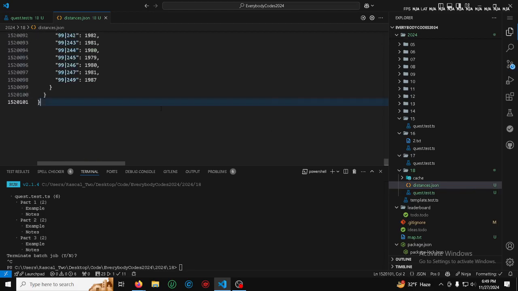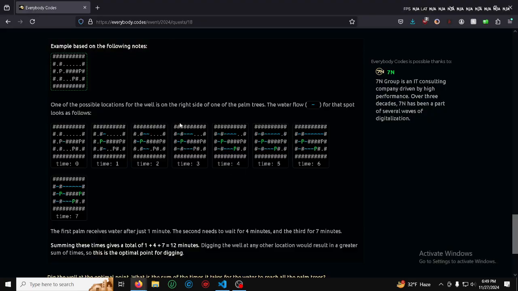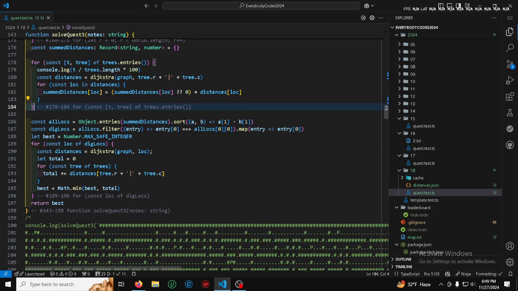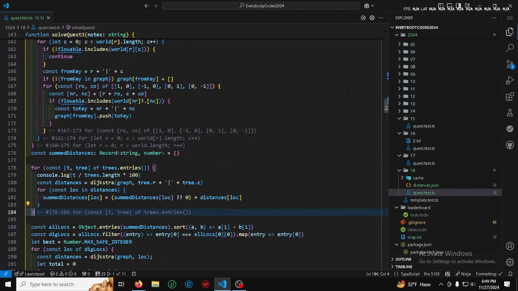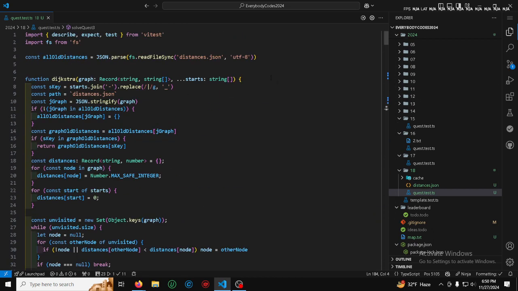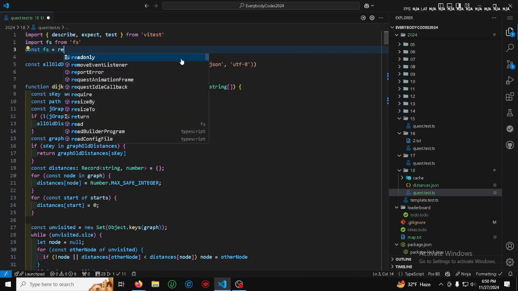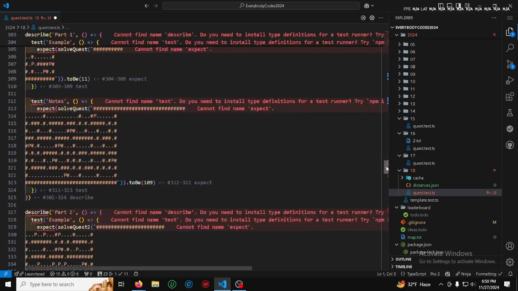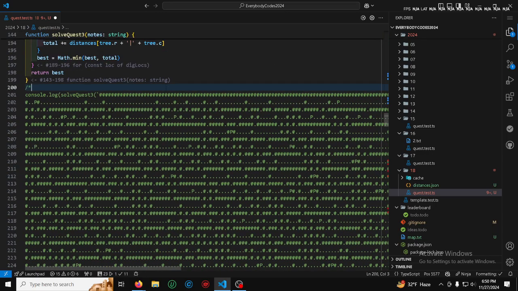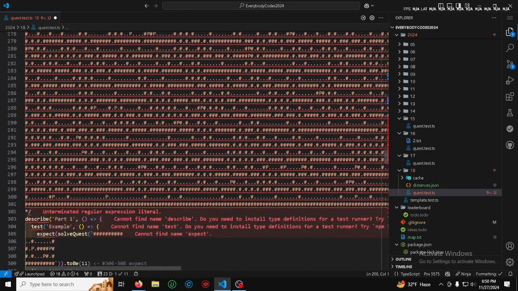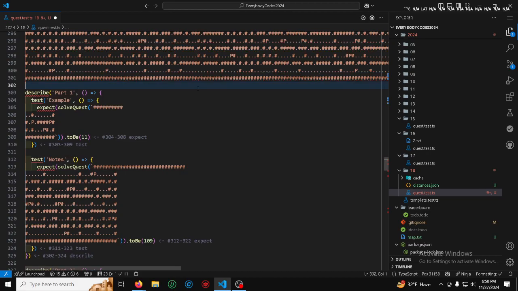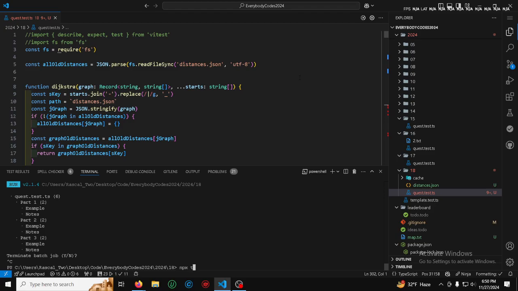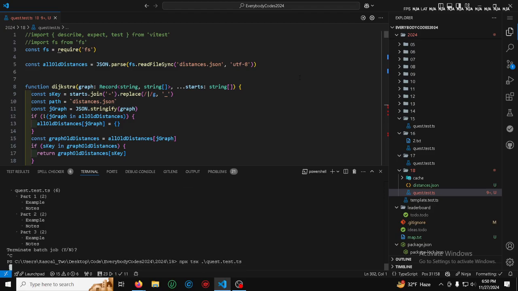Boom, properly saved. We lucked out, 152,000 lines, and VS Code has abandoned us. Nope, we're back. Okay, good. The console log would be really nice if it showed up. const fs = require fs, drop these, and just go straight for the one we care about. Go back into rapid debugging mode where I can get console logs showing up. And yeah, this will work. npx tsx quest run for me.